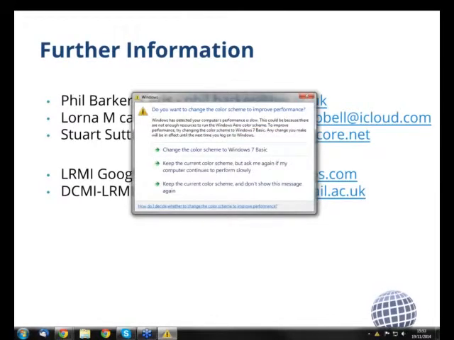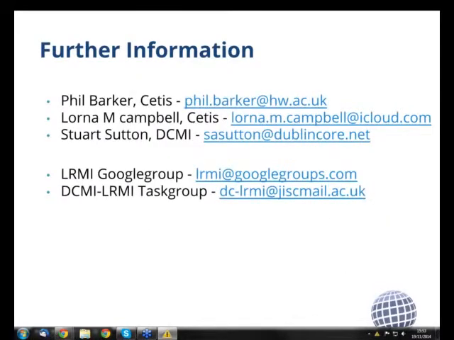If I could pick up on the second of these issues, I think we do have already a community of practice that is committed to developing and furthering LRMI. And I think the fact that Dublin Core is now involved in stewarding the specification forward is hugely positive. Clearly DCMI has an excellent track record in engaging education developers and technologists and metadata specialists around the development of metadata specifications. So I think if LRMI can thrive anywhere, then it's absolutely within the Dublin Core Metadata Initiative. And we're very pleased that many of the people that were initially involved in the LRMI Technical Working Group are still involved in the new DCMI LRMI Task Group.